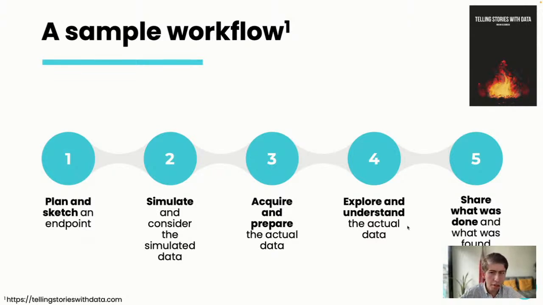So this sample workflow, described in this book, is divided into 5 main points. First, you'll need to plan and sketch an endpoint. Second, simulate and consider the simulated data. Third, acquire and prepare the actual data. Fourth, explore and understand the actual data. And finally, share what was done and what was found. So let's have a look into each one of these workflow steps.